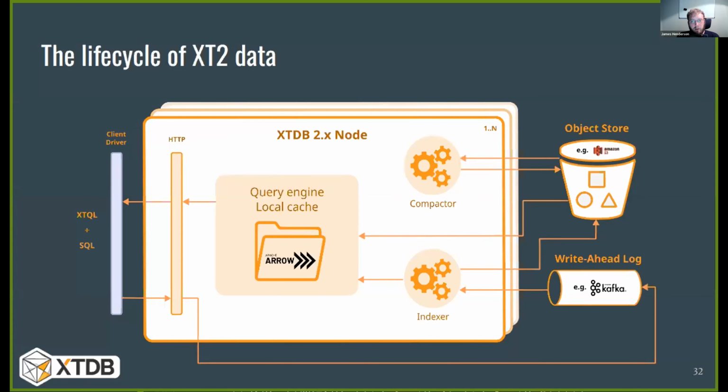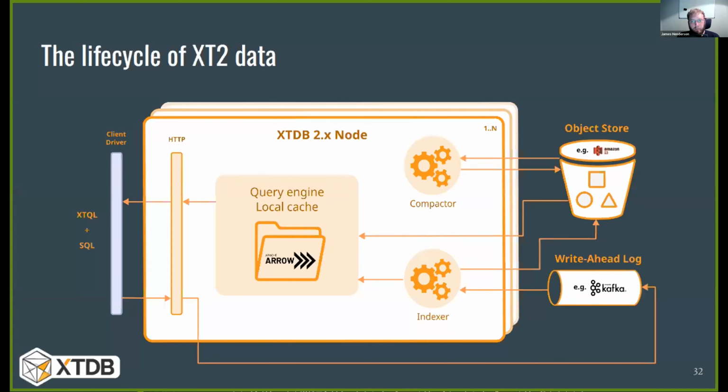So it's the compactor's job to do this. Now, this work is actually shared between the nodes. The indexer's job, the deterministic part, is a relatively small proportion of the work that needs to get done to maintain this object store. And the vast majority of it can be shared between different nodes, which means as you add more XT nodes, the more compaction can happen, and the better shape the indices on the object store will be.